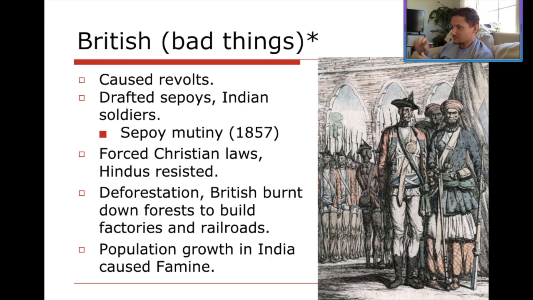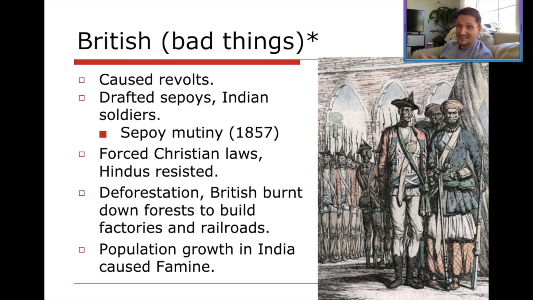So the craziest part about it, though, is there's not any definitive evidence that says that tallow was ever used to actually seal the ends of these bullet packs at all. But the rumor had already taken hold, and sepoys are going to start mutinying at a very huge rate for over a year, but the British are going to come in and crush these mutinies in absolute massacres and kill hundreds of thousands of Indian people and the leaders that actually led these mutinies.